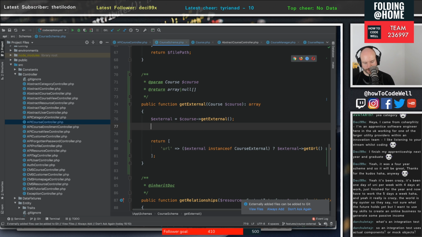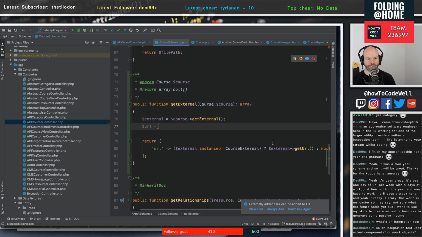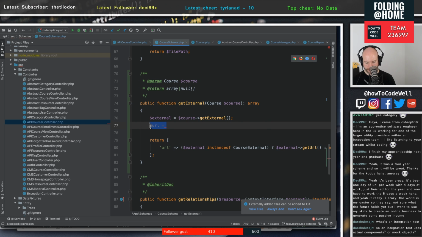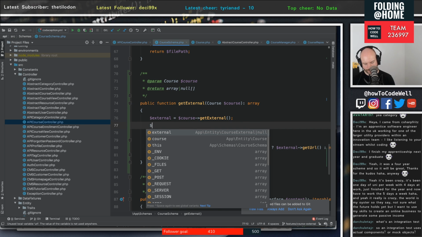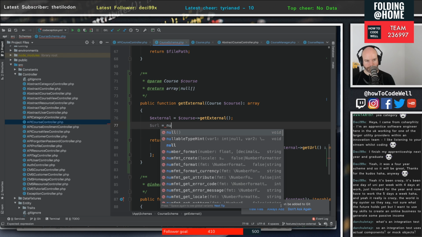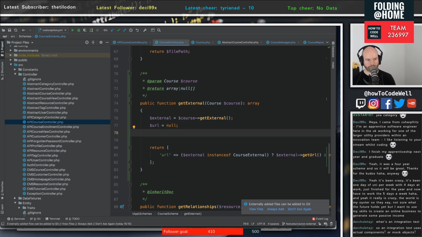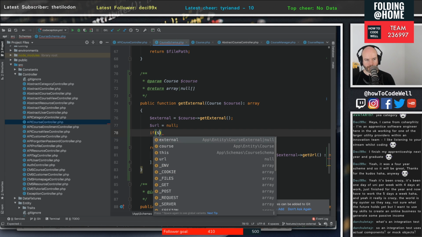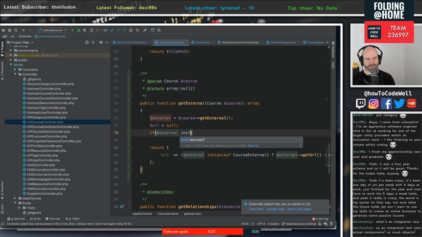Let's just split this out. So URL is equal to, well, let's put it in an if condition. URL is null. All right, that's what we've decided upon. It's going to be null if it doesn't exist. So let's see if external is an instance of CourseExternal, right?